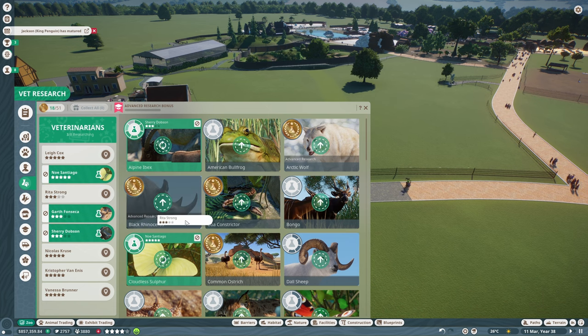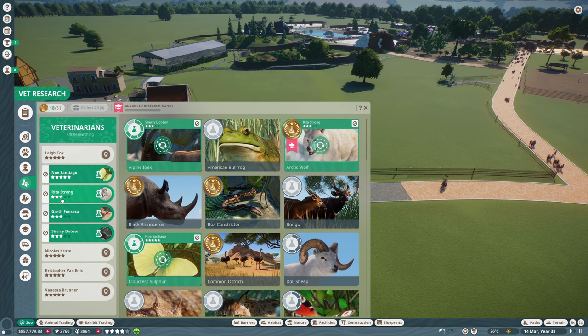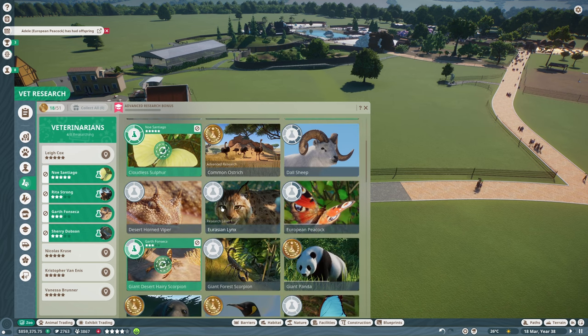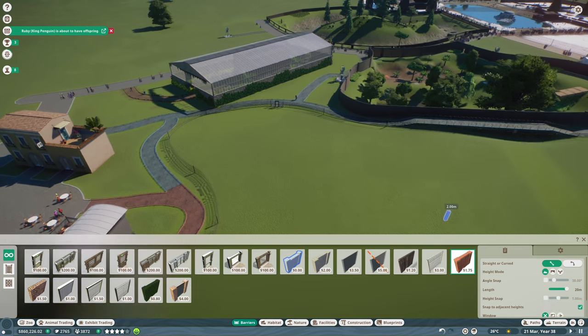Right, vet research. Where's my Amur leopard? No, it's not there yet. That's flipping annoying, isn't it? Right. Yeah, you all just keep researching. That's good. That's good news. Right, where's this new leopard thing? The Amur leopard, where are you?